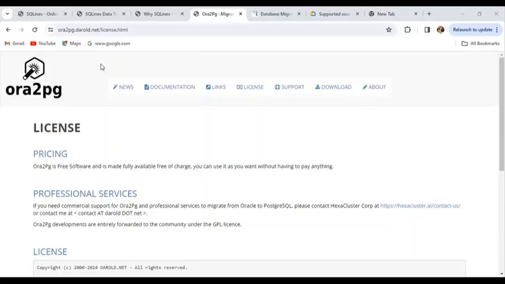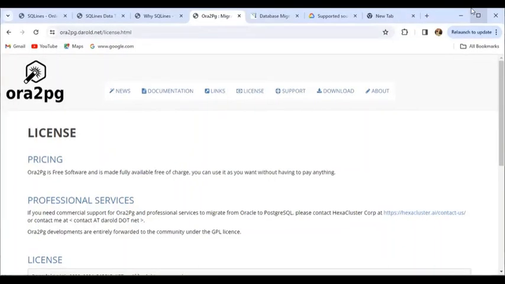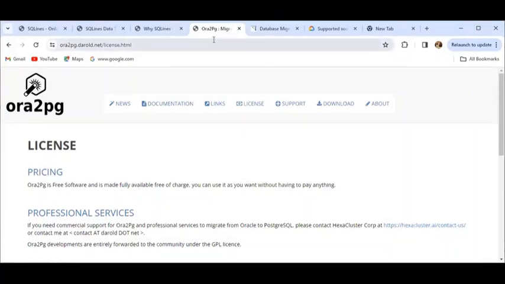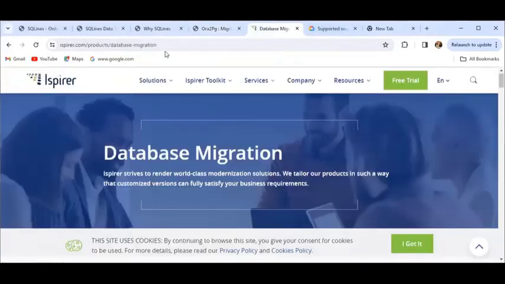Now if you think about Aspire, it is one of the best tools among the licensed tools.